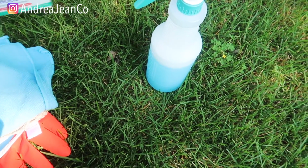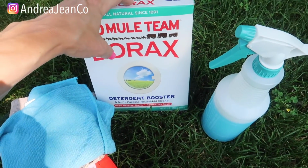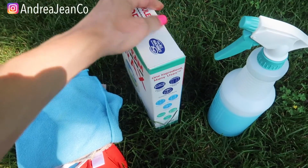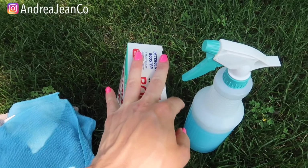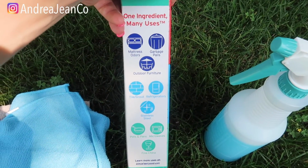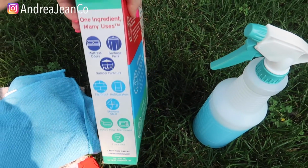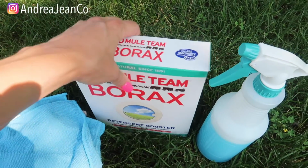The other product that I would recommend, you don't use both of these, you can use one or the other, is borax. This is going to really help eliminate any sort of odors that you may have lingering in the material. Borax is absolutely amazing. I'm going to do one half of my mat using the borax and one half using the dish soap so that you can see a comparison. But look at all these uses for borax: mattress odor, garbage pails, outdoor furniture, tile, grout, pots and pans, fine china, microwave, you name it. And this product has been around forever, since 1891.